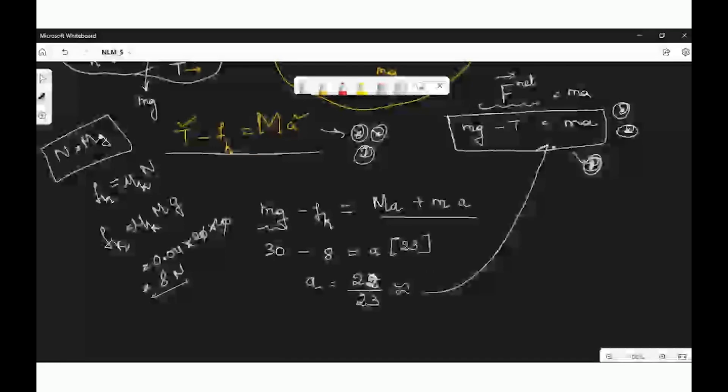Now substitute the value of a in any one of the above equations. You get tension. That's what they had done. You can substitute in equation 1 or 2, that is your choice. Here you know the value of Fk, you know capital M, you know a. You can calculate T, because only T is unknown. So that is simultaneous solving. The number of equations should be at least equal to the number of unknowns, or else we are unable to solve this problem. Is it clear? Yes.